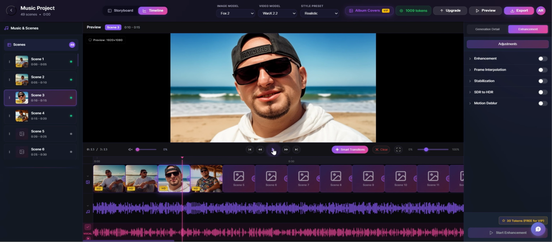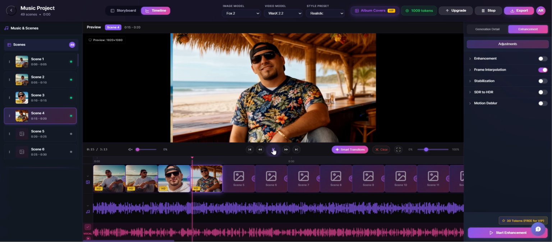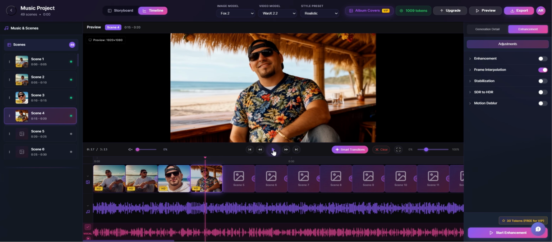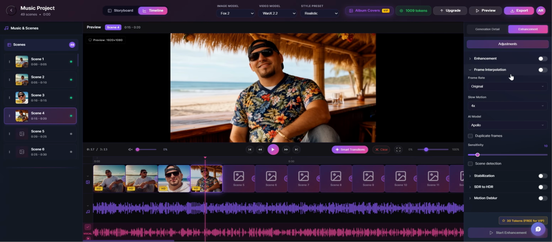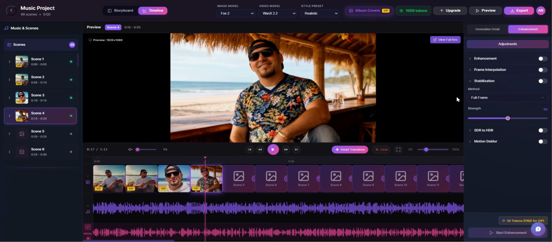Another thing we could do here is stabilization of the scene. You see the camera is moving not too stable. So what can we do? We can go to the stabilization, full frame or auto crop, whatever you like. Those are two different methods to stabilize for the gimbal type of feeling, right?